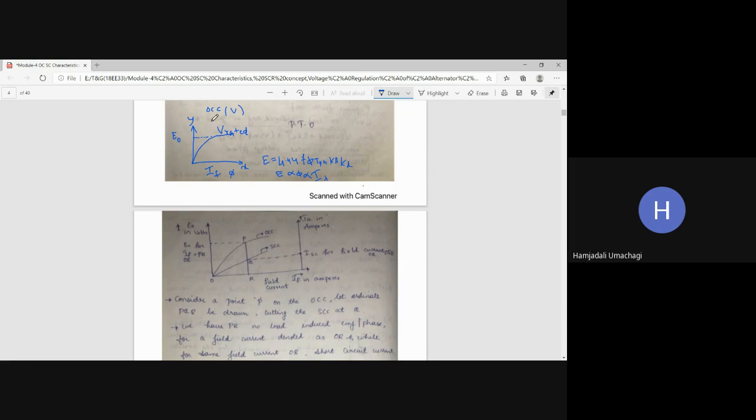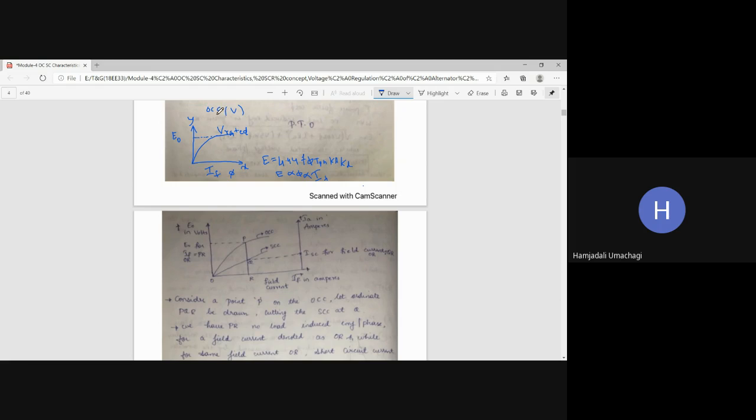So initially bring the machine to the rated speed without connecting any load, then slowly keep on increasing the excitation. Excitation means we are increasing the field current. If field current is increasing, then flux will change, and voltage will start to get developed. So here we are going to build up the voltage. This we call the voltage building curve. Here you build the voltage till the rated value by slowly changing the field current, or by changing the flux value. Is it clear, all of you?